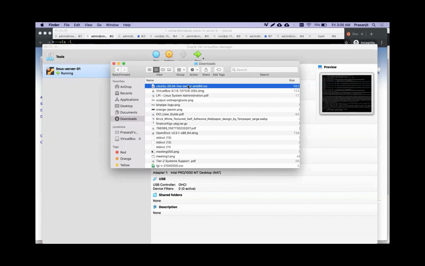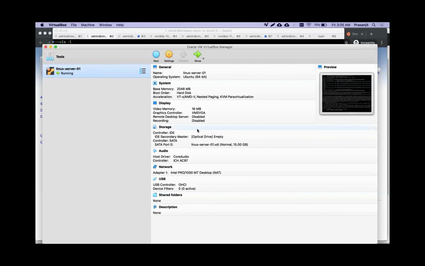Once the ISO is chosen, move through the wizard and go to the end of it, and then you will be asked to reboot the server. Once you reboot, you have to uncheck the boot order and keep just the hard disk there, and then you will be able to see Linux starting to get initiated in your server.